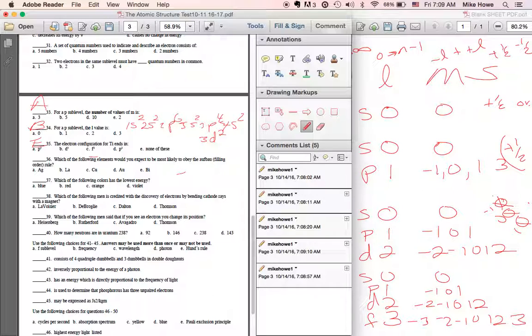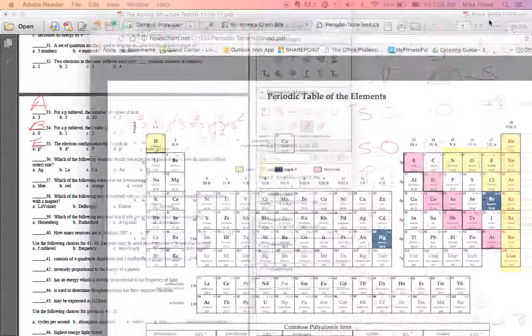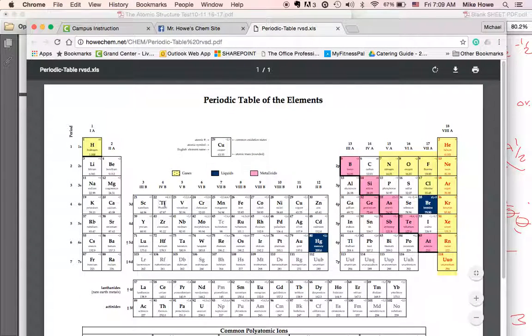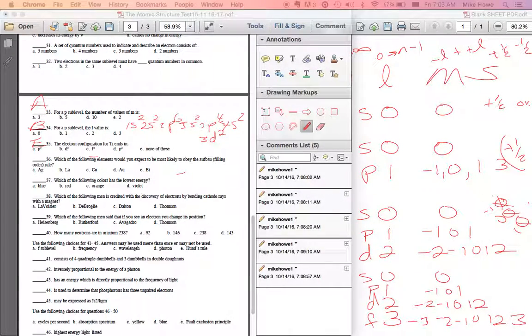Another way to know that: titanium sitting right here is the second column in the D sublevel block. Remember, the D sublevel block is all of this area right here, 10 columns wide, the short columns. And titanium is the second one, so it has to be D2. Vanadium would end in D3. Chromium would end in D4, although there's an exception there, of course, to the filling order. Remember, I told you to know D4 and D9 were likely exceptions. D5 for manganese, D6 for iron, and so on. So that's another way to know the answer to that question about titanium.